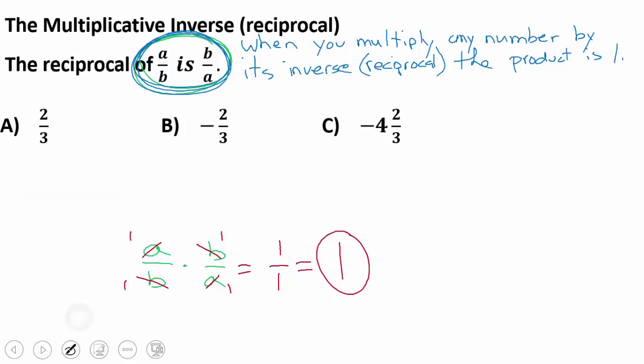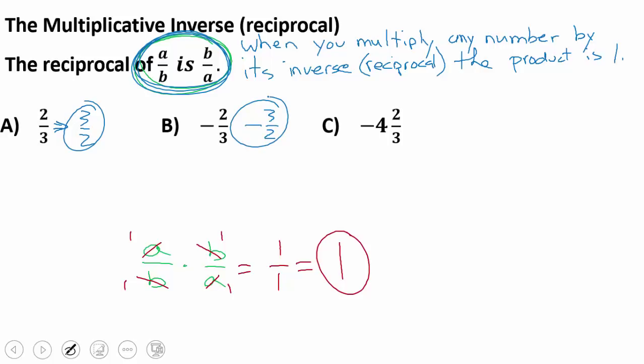So to identify the reciprocal, it is just the flip of the number. Taking 2/3 and flipping it, the reciprocal is 3/2. I wouldn't put an equal sign there because 2/3 is not equal to 3/2. I just flipped the fraction. In B, some people get confused because there's a negative. A lot of people want to say it's the opposite. It's not the opposite. We think of opposite as signs, positive and negative. This is still going to be negative, and what we're doing is flipping the fraction. So it's a negative 3/2.